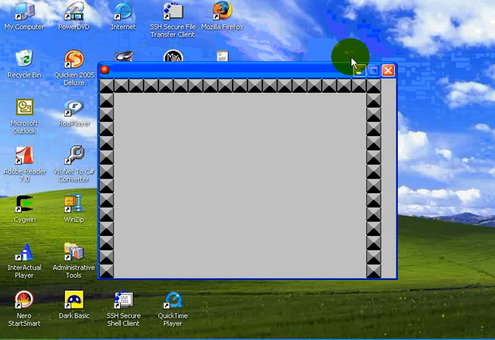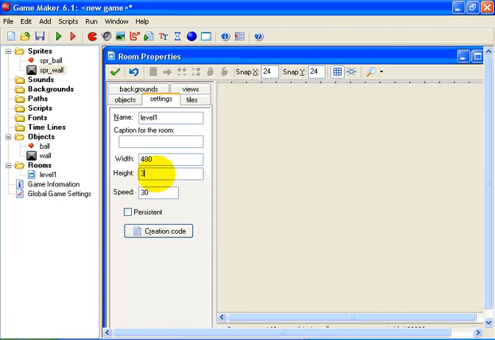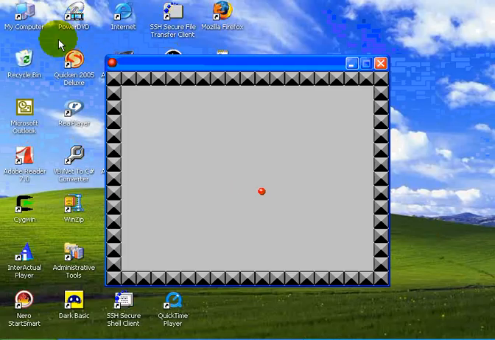Oh, nope, that's not quite right either. It was the width I needed to change and not the height. Oh dear. So I need to put that back. Sorry about that. Let's see, 336 plus 24. I need to put that back to 360. The width I needed to change was 480 minus 24, which is 456. Okay, sorry about that.